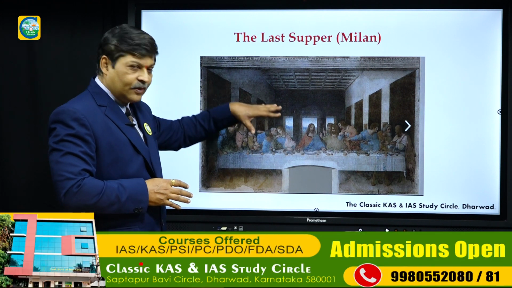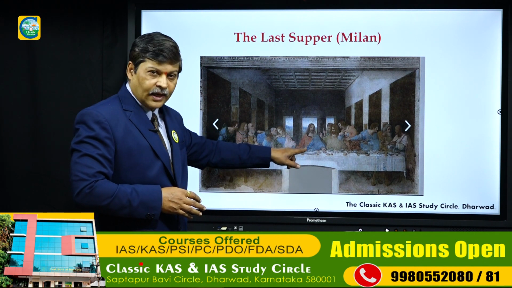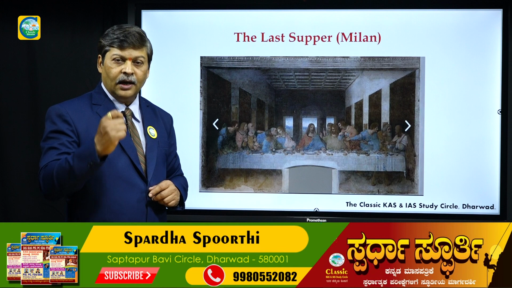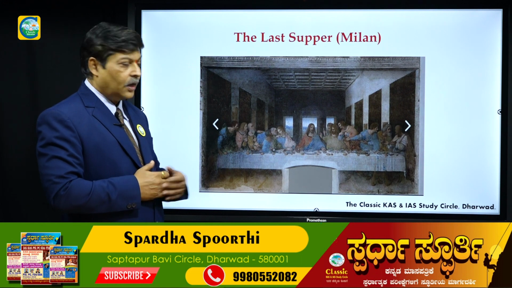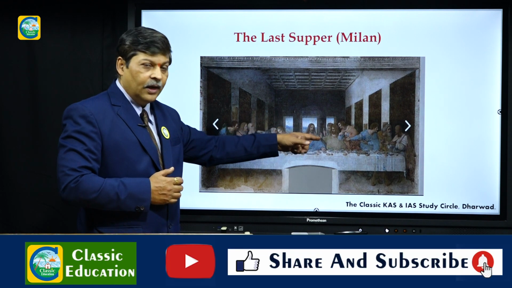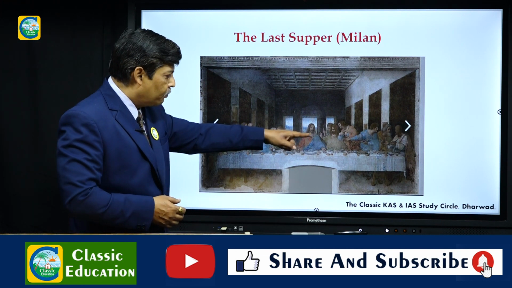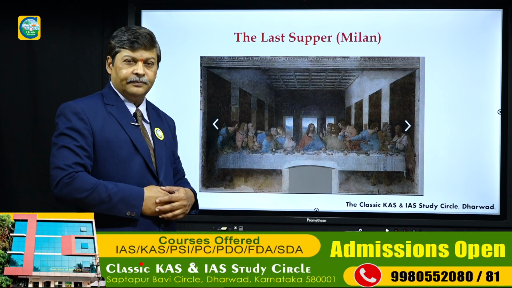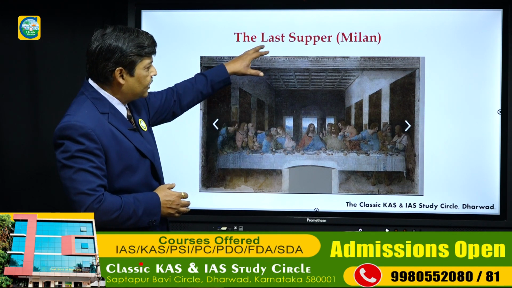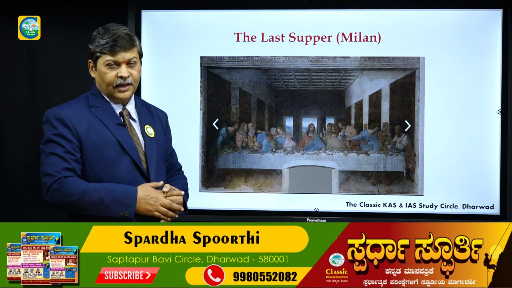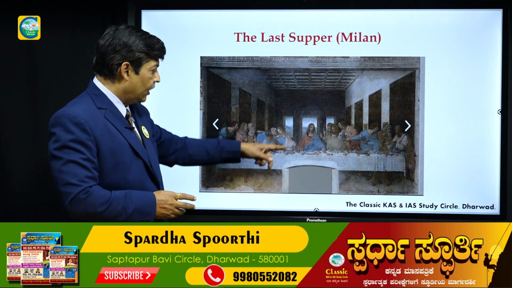This is mainly the painting of Jesus Christ at his Last Supper. The Last Supper means the last food, the evening meal he had with his apostles. He had 12 apostles. Apostles are the disciples, the followers. The painting shows Jesus Christ at the center. The supper is the night meal, a very light meal in the night. Instead of using the word dinner, the proper word is supper. This is the Last Supper.